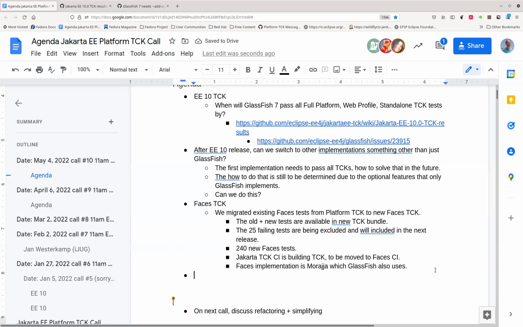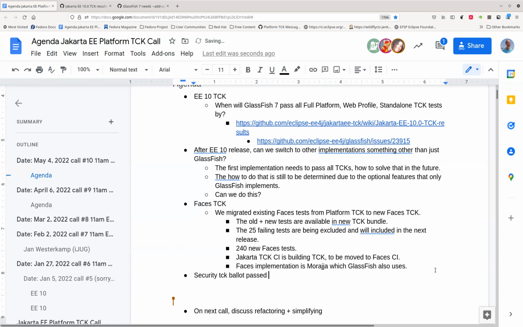Nice. So any other standalone TCKs, the new ones, that aren't ready or done yet? No, the other TCK that was recently separated was the Security TCK. I think the Security ballot has already started.